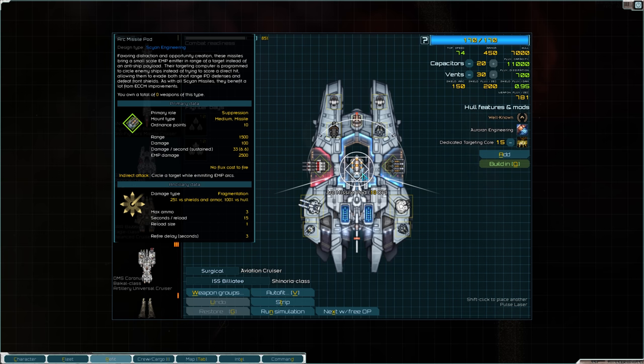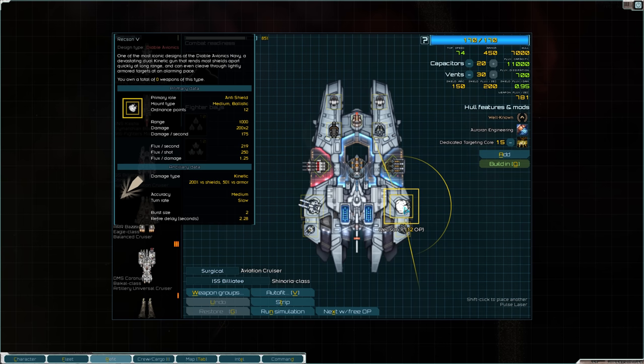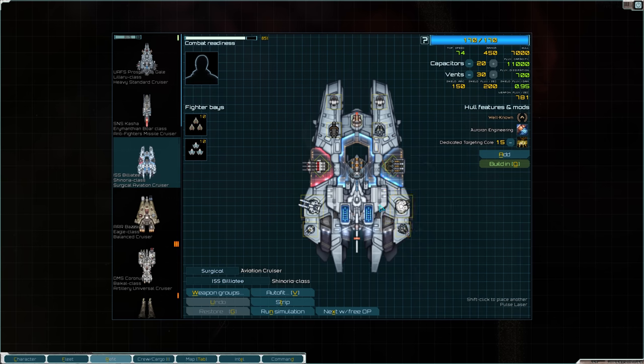making it vulnerable to attack. Now, also, I've changed over the guns so it has longer range. It's got two anti-shield weapons that are very long range. The idea behind this guy is still not to be in combat, though. He's going to be staying back. Now, I have also, though, given him two sets of fighters.